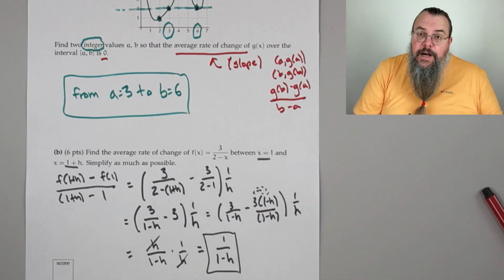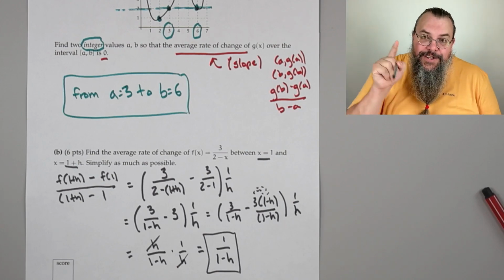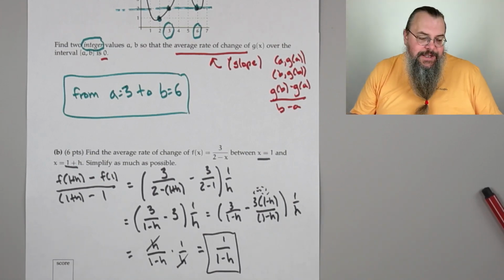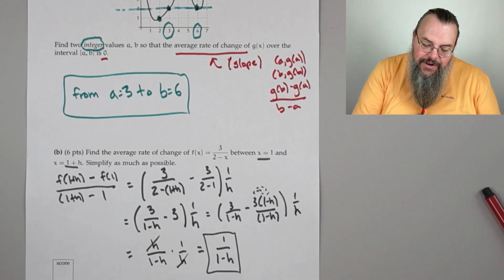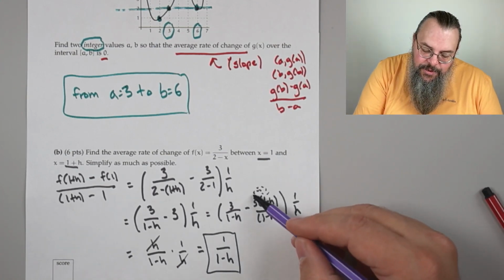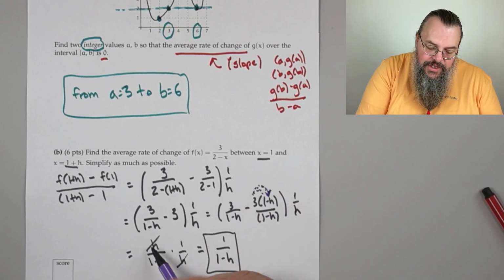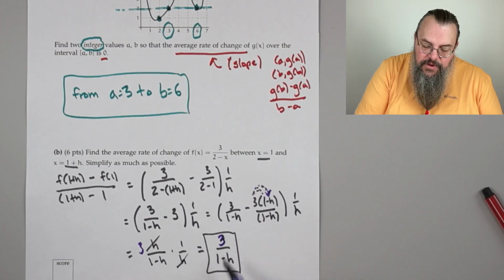And like, aha, Steve, error. Yes. So let's fix our error. Okay, so what did we forget? Classic error. See, the 3 multiplies with the h. So it's not h, it's 3h. So this should be a 3.